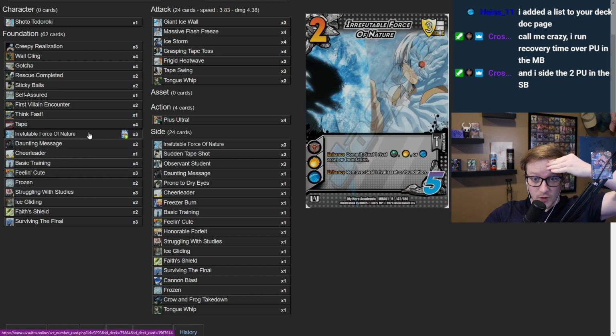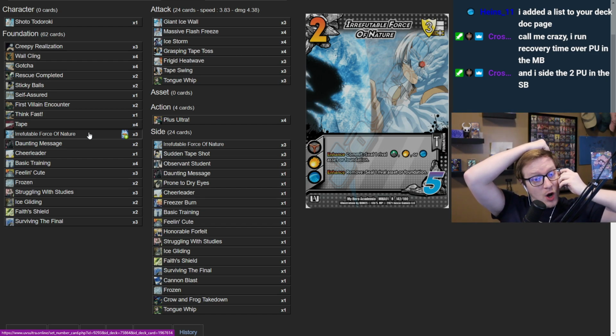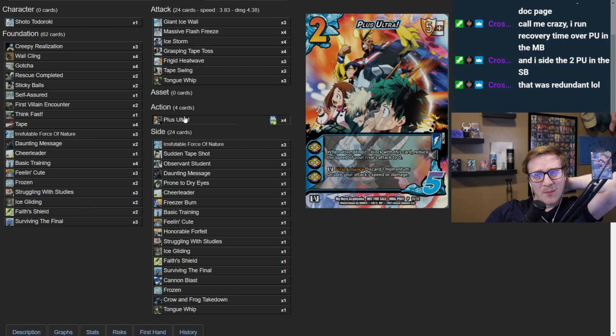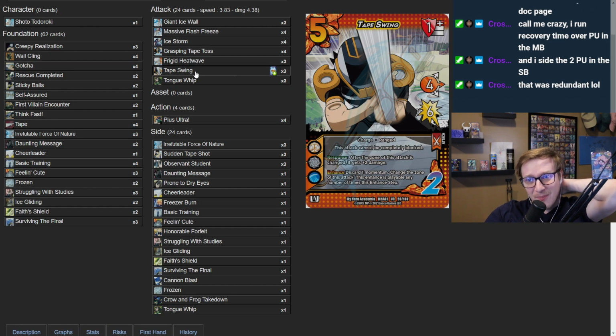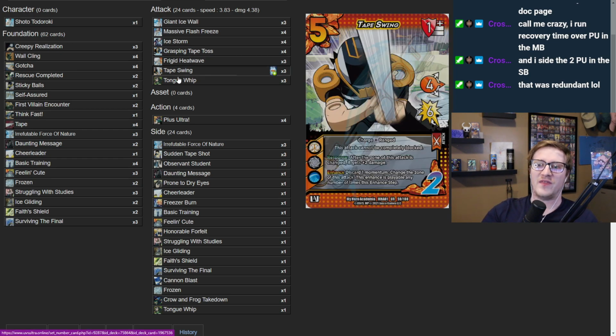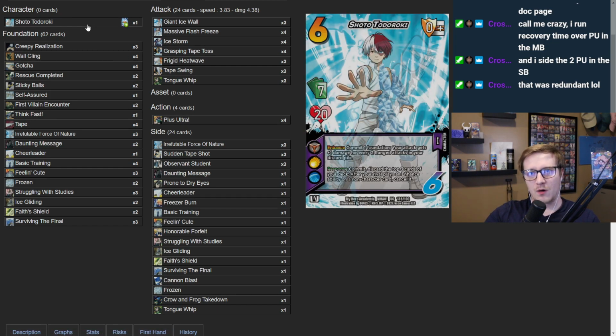Where we at? Tape is amazing. Irrefutable is amazing. Chat is saying I play Recovery Time over the Plus Ultra. I actually disagree with that, strictly because Plus Ultra-ing a Tape Swing is messed up. Plus Ultra-ing Tape Swing is really, really good. It starts as a 12 damage throw that then I get bonus credit for Todoroki. I think that this card is cracked in this deck. And then Tape, Plus Ultra combined with the cancel on Todoroki means a lot of really powerhouse moves just don't get to hit.